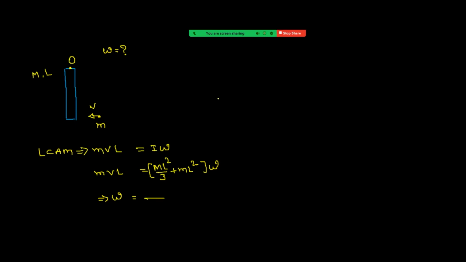Now do one thing. For example, this rod is not fixed. So we take this entire system on a smooth horizontal surface. We assume that the rod is not fixed. Then, say, there are possibilities when the rod is not fixed. One possibility is that the particle sticks to the rod.